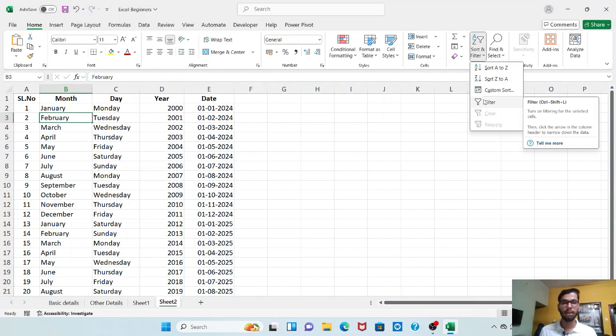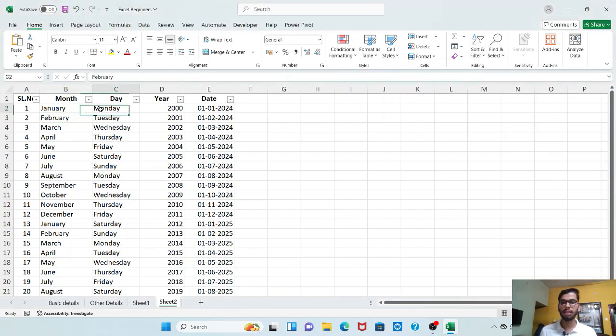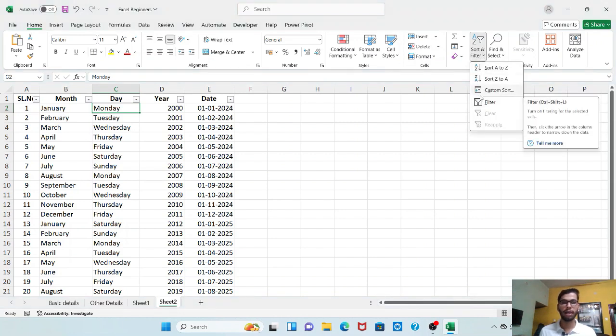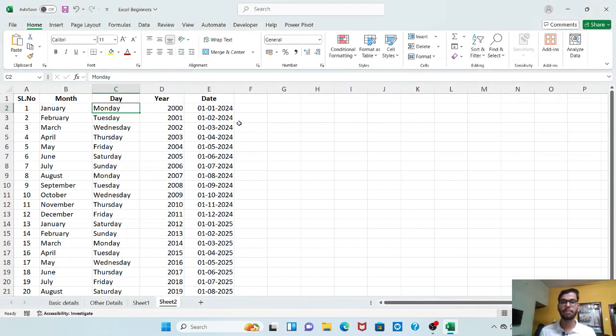If we click on this, you see that drop down boxes appear in the first row of the MS Excel worksheet, specifying that the filter is applied to the worksheet. Now, if you want to remove it, you just need to click again on the filter in the sort and filter option in the Home tab.